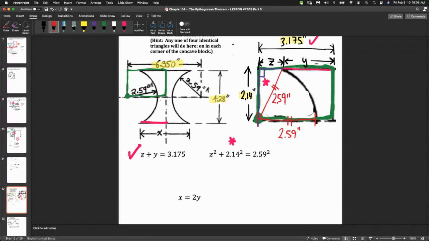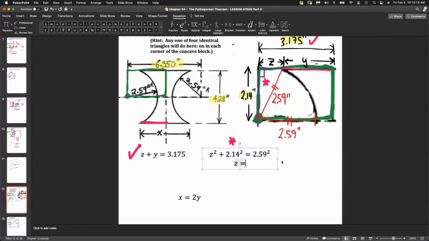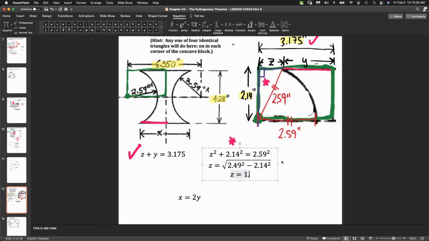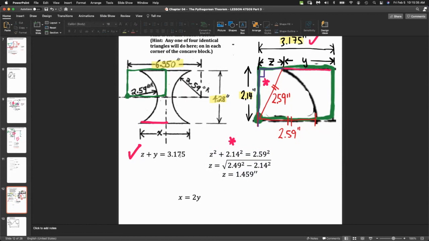So our strategy will be to do this first. Let's get Z out of the way. And Maha already calculated that, but I'll just do some extra typing here to support people that might need to see steps there. I'll catch up to the conversation in a second, people. I'm just typing this now. So you get Z is 1.459 inches. Okay, so that's Z. That's the first thing that you can do.